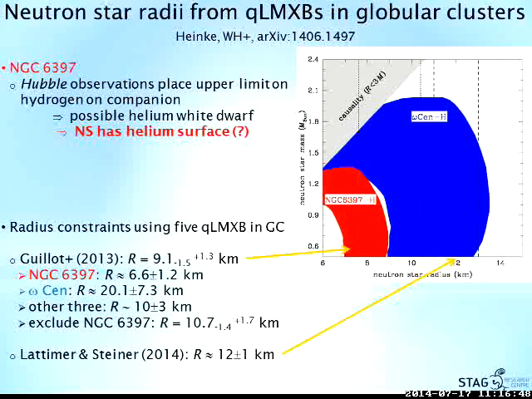And what we looked for was hydrogen in the companion. We're looking at the companion star, because one of the issues that was mentioned by Andrew and Cole is that this is assuming that they have hydrogen atmospheres, right? And these are accreting systems, accreting from the companion. So if they're accreting hydrogen from the companion, then they will have hydrogen atmospheres. But if the companion has no hydrogen, then it will not be accreting hydrogen, and it will accrete, for example, helium.